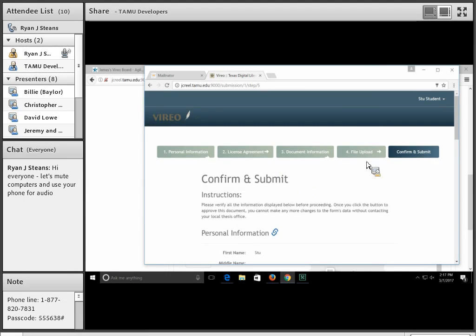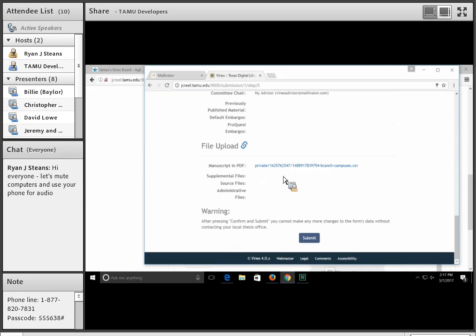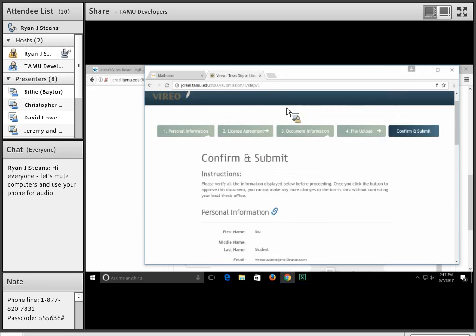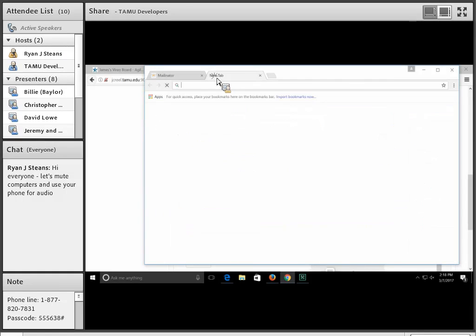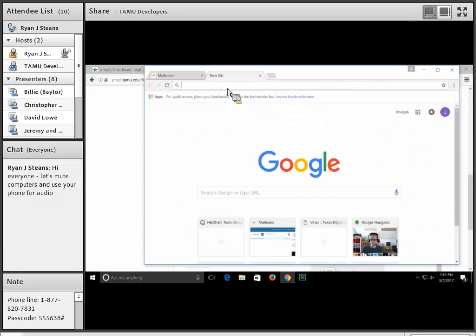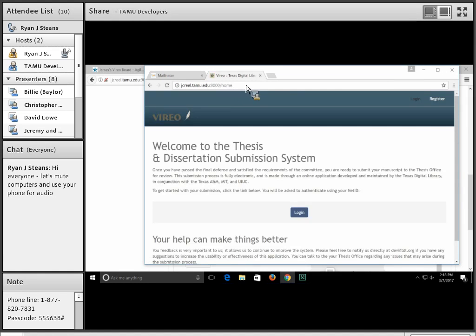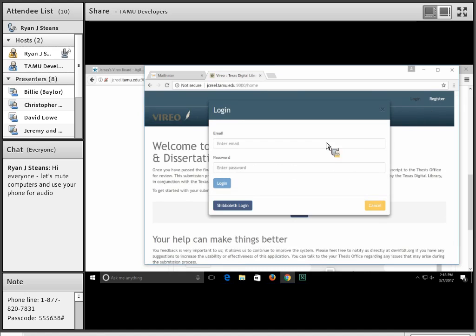Okay, so here we are on the confirmation and submit step, and looks good, but oh, I'm having second thoughts. I don't think I can go through with it. So I'll close out my window there, so that maybe I have a little conversation with my advisor. So maybe I should keep at it.